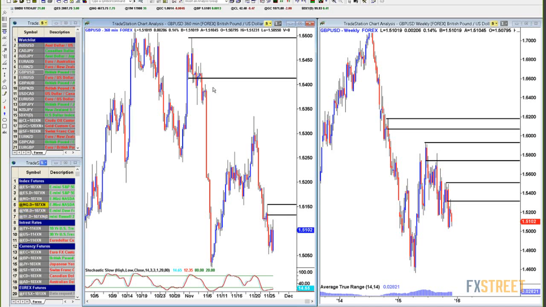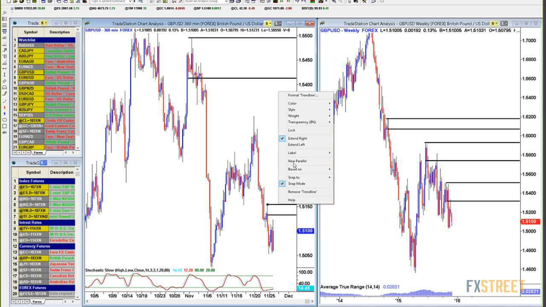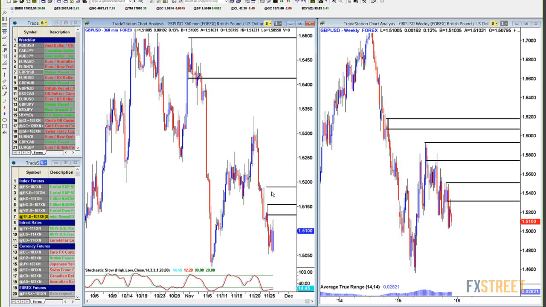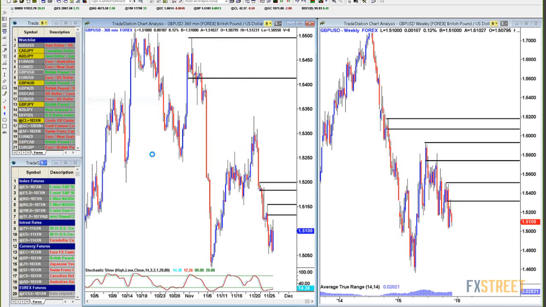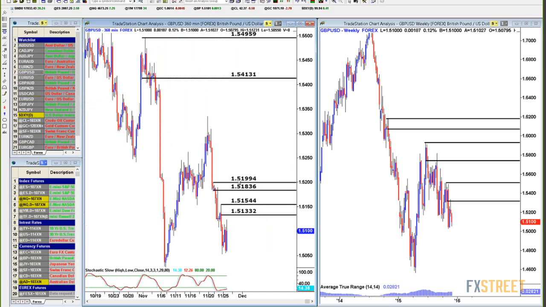I love the supply up at 154, but it's a long way off. Both of these round numbers are probably worth a shot here as well. Those two areas, definitely the more conservative one is going to be the higher one, the 51.83 to 51.99. I'd have stops above 52 to be safe on that, and then look for this continuation to the downside off of there. It's like the euro, basically. You've got your aggressive area and your slightly more conservative area, both located nearer to these weekly highs, which is good.